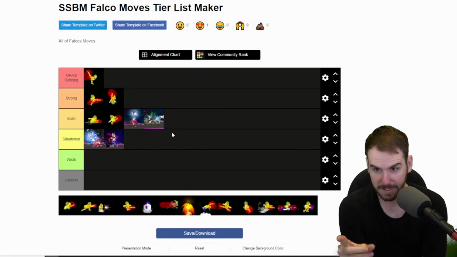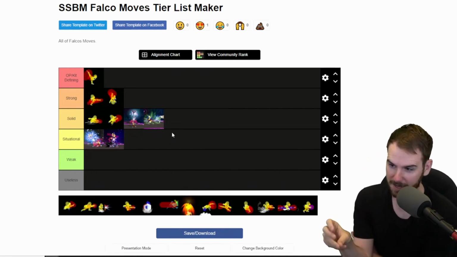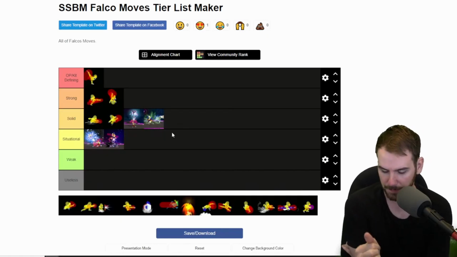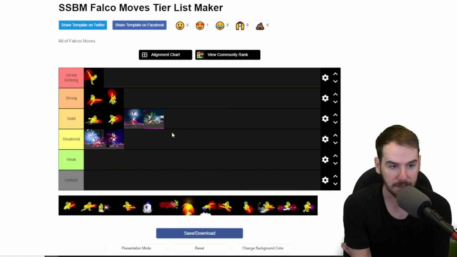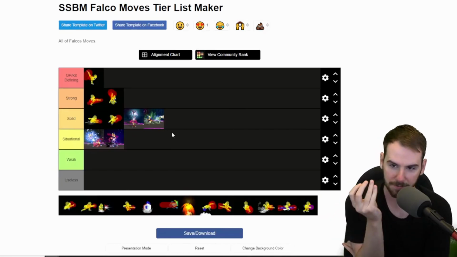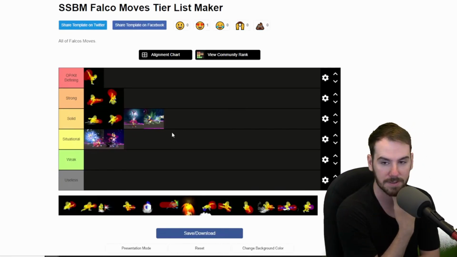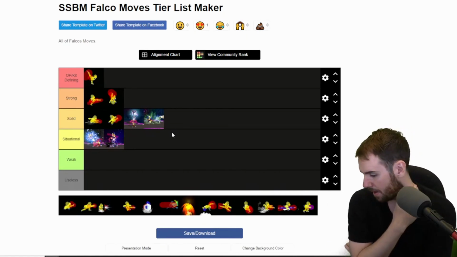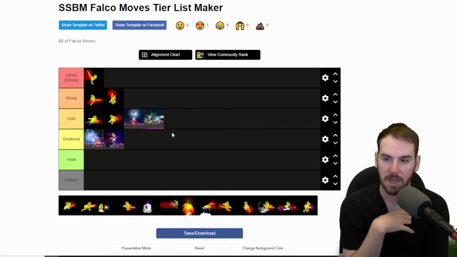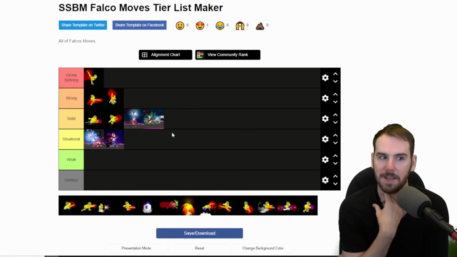Up air is SDIable, which is actually kind of bad, so that is a big weakness against it. However, people aren't that consistent with it. You can use single hits, which I think is something we will see pushed more and more against floaties, but we've seen it for a long time against fast fallers, and that's quite good, especially against spacies. Up air is a great combo tool. It's great against characters like Captain Falcon. It has some random utility.